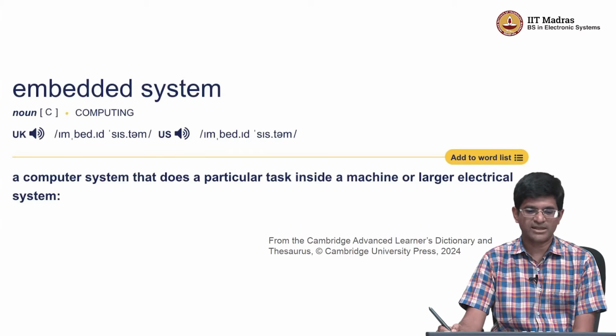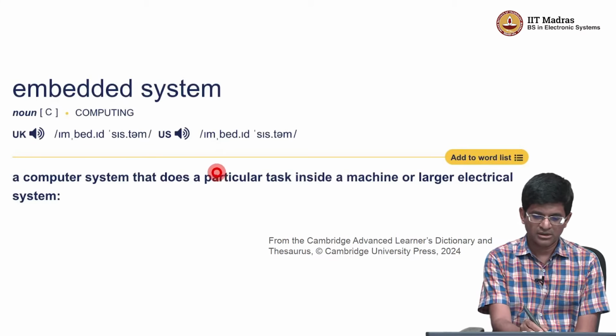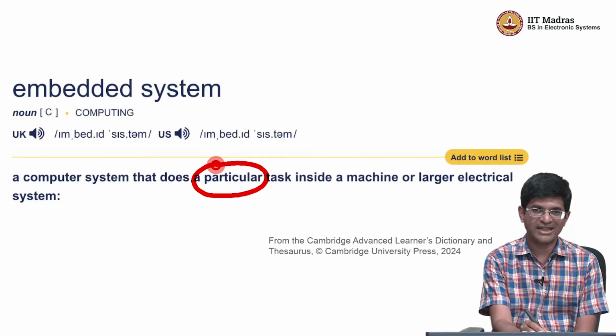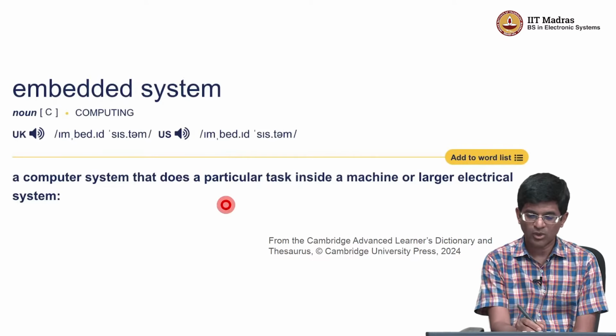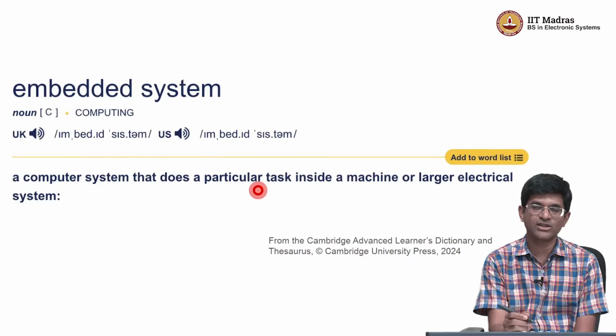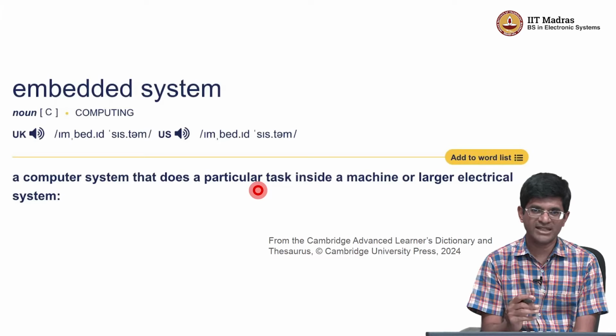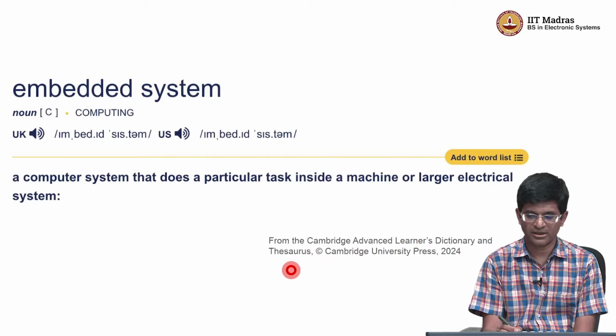So, this actually requires a little bit of thought. The word particular over here is important, and that is a large defining characteristic of what we have in mind when we talk about embedded systems. What I mean by particular in this case is it's not a general purpose machine, right. So, particular as opposed to general. We are talking about something which has a very specific type of task to perform, and it is going to take that task and essentially repeat that as many times as required.